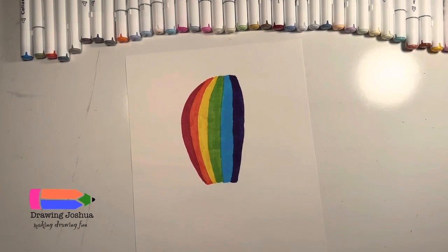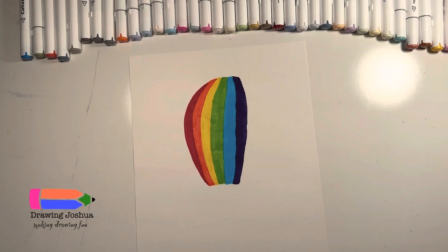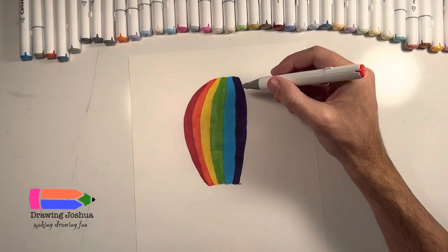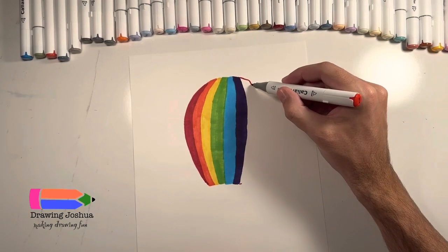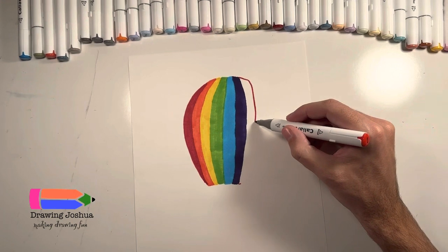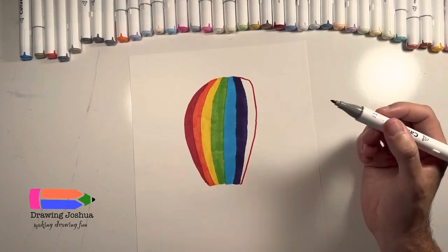Now, whatever color you chose first for this side over here, go ahead and do the same color, okay? So for me, that's red. So I'm going to add a little line of red. Add a little bit up top like that. I'm going to take it out. Connect it down to the bottom.